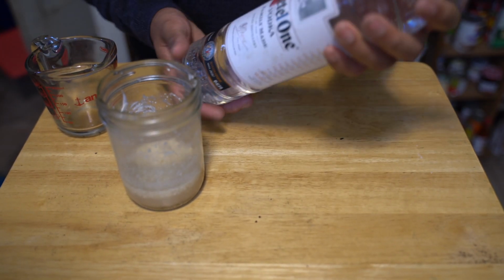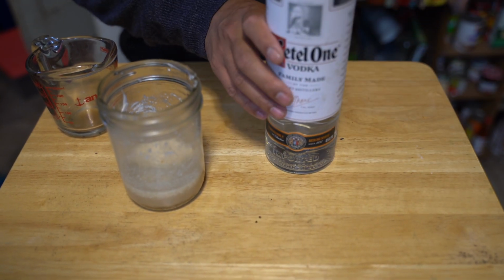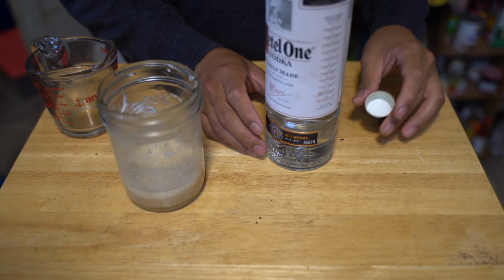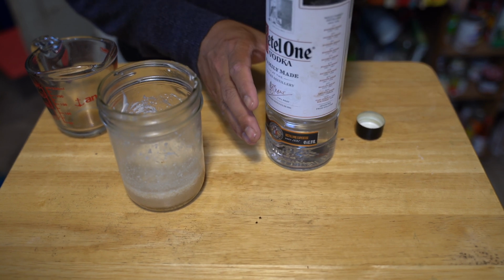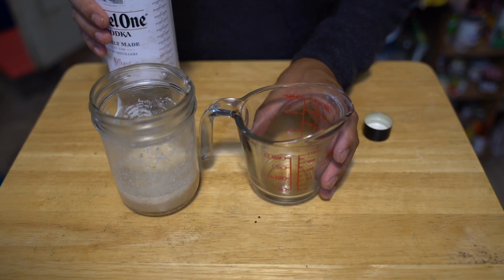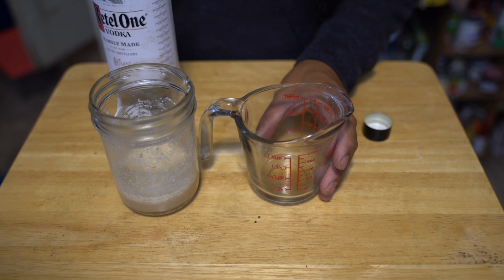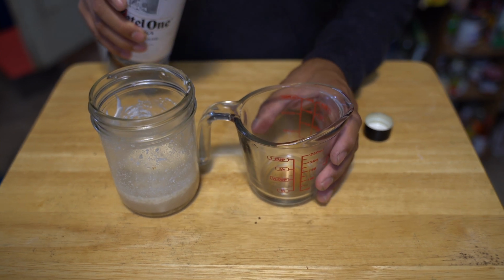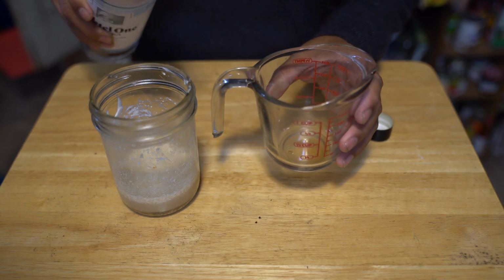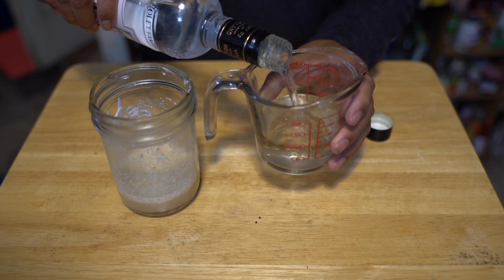And now it's time for the vodka. I use Kettle One because that's kind of all I had. You could use whatever kind of brand of vodka that you want. Except Monarch. Don't use that. If you see that in your liquor cabinet, just throw it away. It kind of depends on how much you want to put in there, but for the perfect Morgan, in the amounts that I've measured out, I would do about 2 cups.